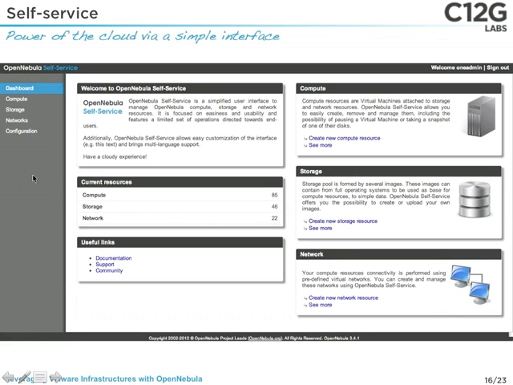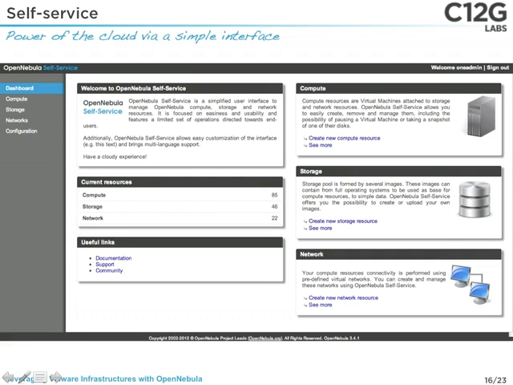Moving on to the self-service portal. This is a simple interface that can be used to offer to external users. So this will offer just an interface to your virtual resources. So people here will be abstracted away from the underlying layout of your infrastructure and will be given a more abstract view, a public cloud view, like for instance Amazon EC2.